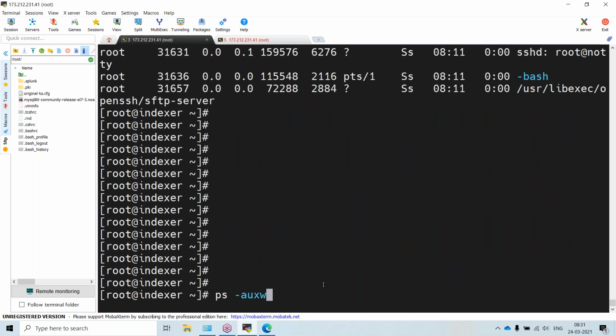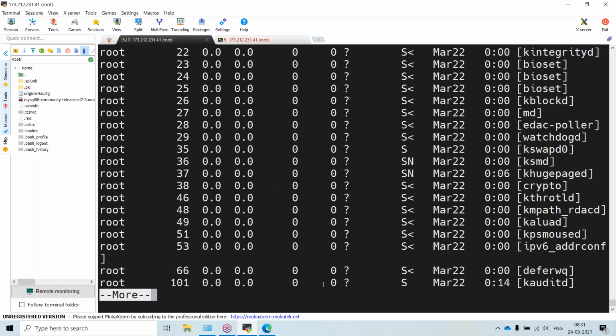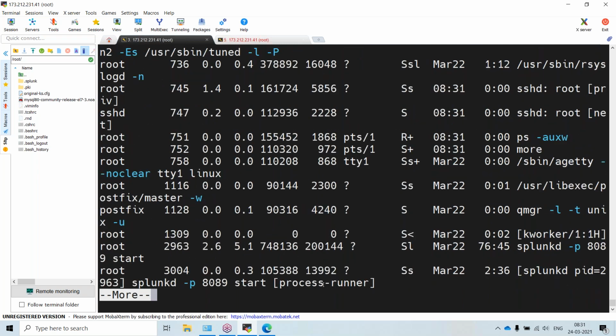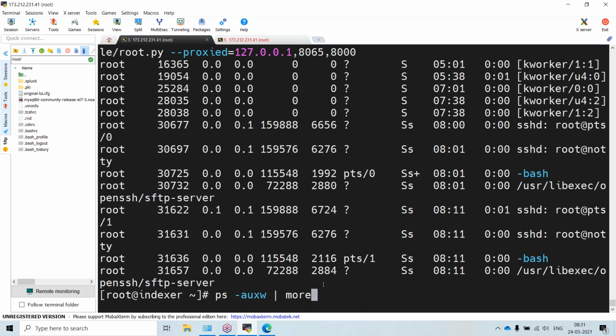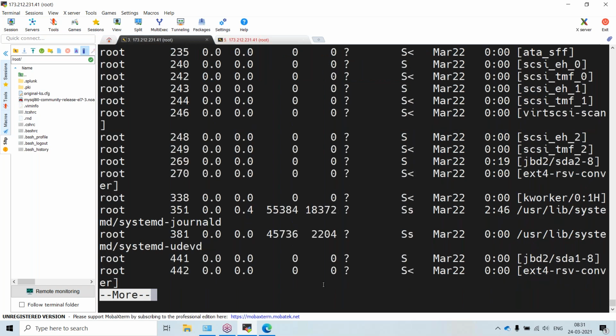So what I can do is use more. I can use pipe. If I pipe it with more, then I can scroll one by one.